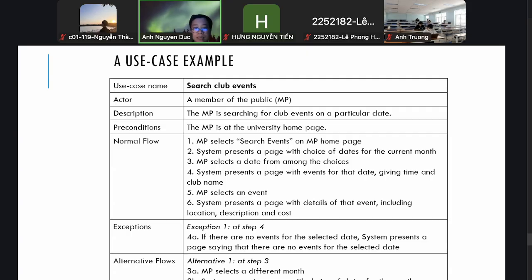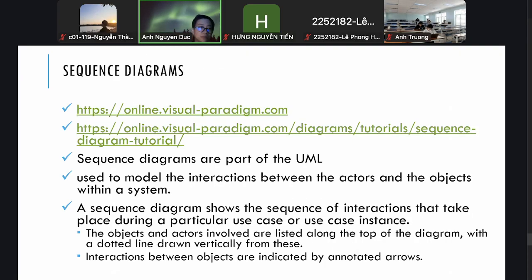The alternative flow you can make for the whole flow, or you can make it for parts of it. Like here, at step 3, they make a branch like 3A or 3B.